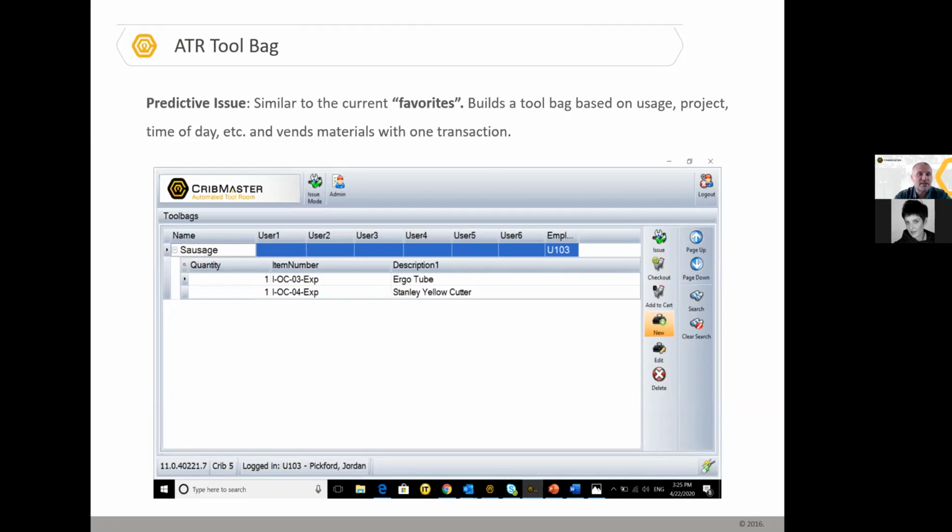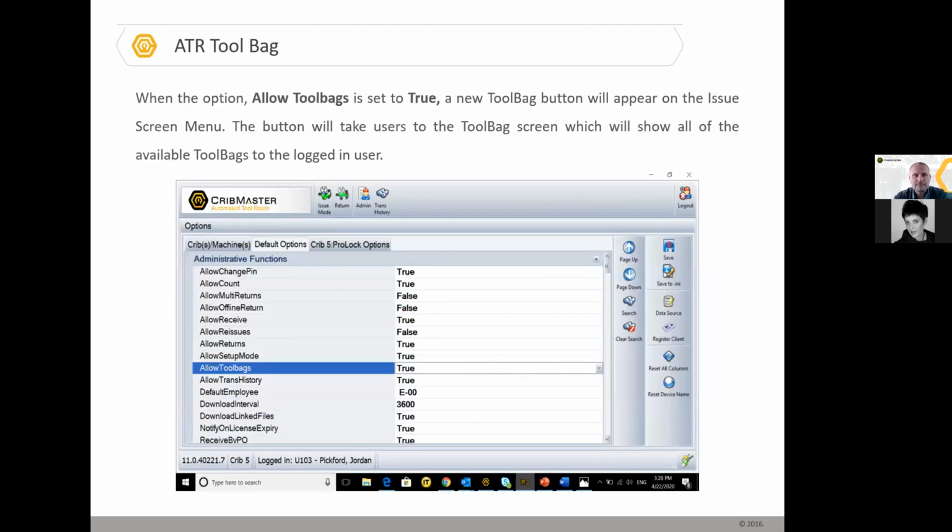If the morning is different and in the afternoon you might have a different tool bag, it then vends all the materials with one transaction. The purpose is to create a tool bag that will save time for the user, because we know that this tool bag, the operator issues every morning, or every afternoon, or for that specific project, or for that specific time of the day.